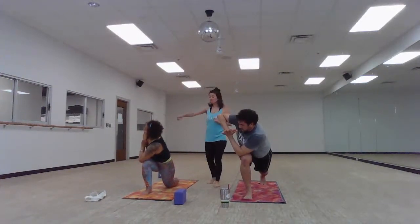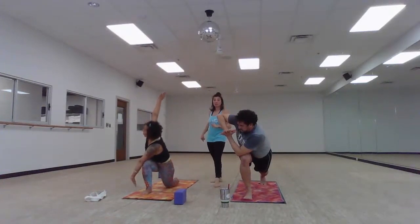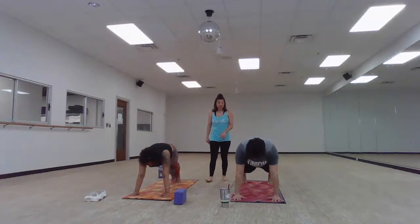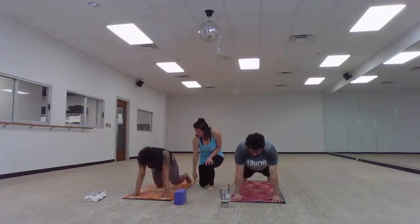And now you decide, you want to stay pressing your palms together or fly your arms. Stretch up, stretch down. Twist. Untwist. Plant your palms at the top of your mat. Step back into high plank. Now here you can open up your feet as wide as you want. You can also come down onto your knees.